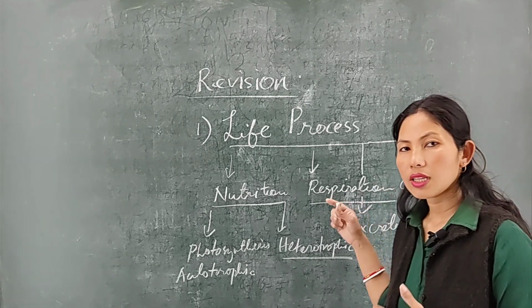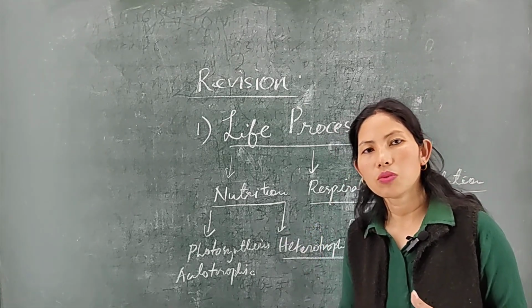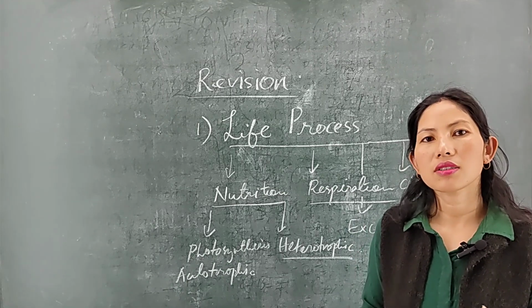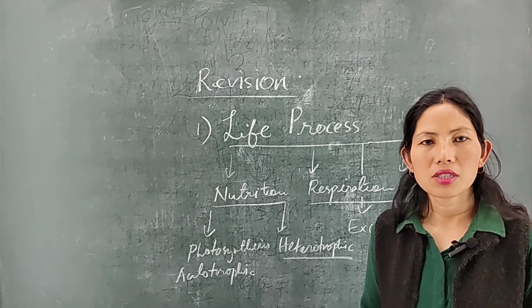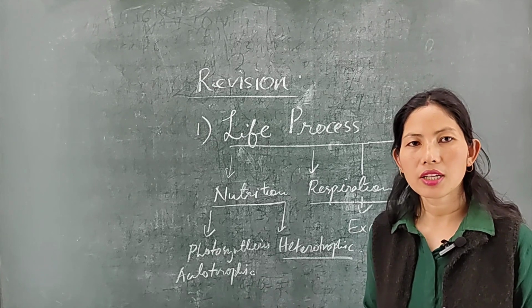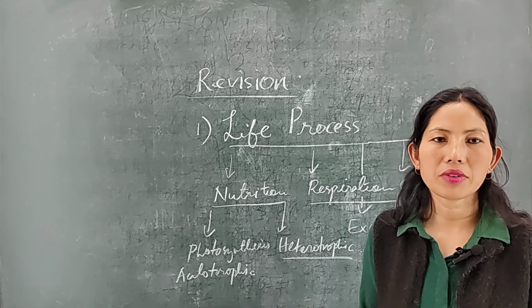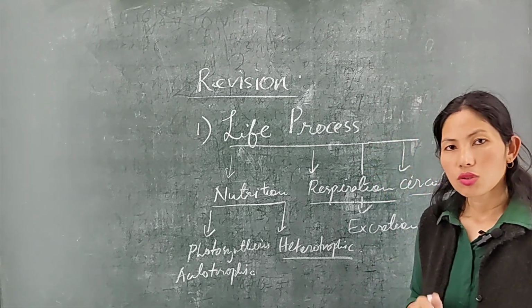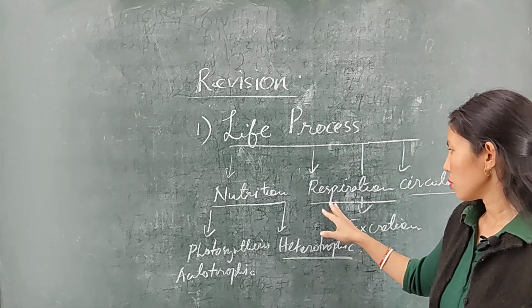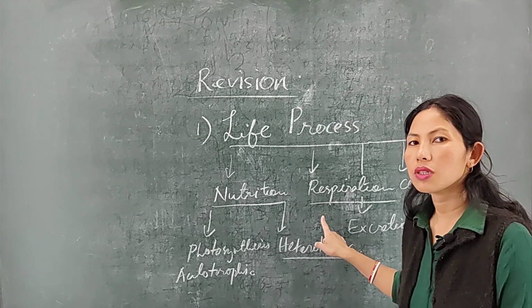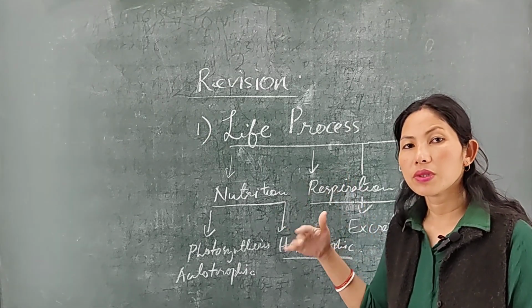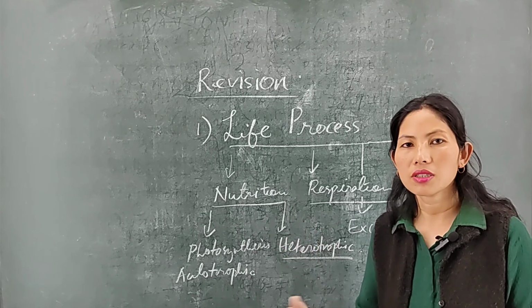And other than that, what are capillaries, what are blood vessels, what are the types of blood vessels? Blood vessels are either arteries or veins. How do arteries and veins work, that also you need to learn, and how they are different, and accordingly you need to study. Anyway, I just remembered one more thing that you need to study from the respiration part, which is the respiratory system in organisms other than humans.